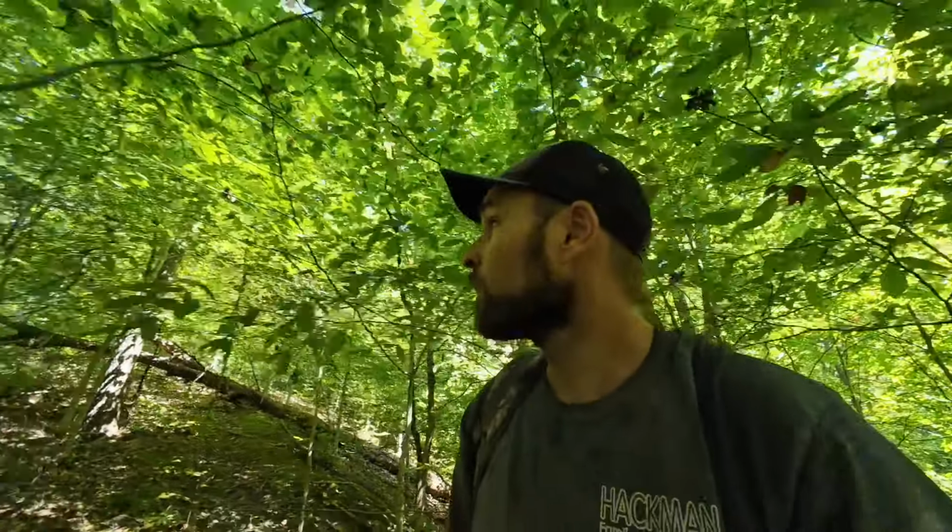There was a shooter on that camera, and he was there into December, so that means he more than likely lived, as long as someone didn't get him during late season or muzzleloader season, which is a good thing. There's also some really nice 3-year-olds that would be dandies to shoot. So I'm going to scout around in here just a little bit more and figure out a game plan to come and sit in here.